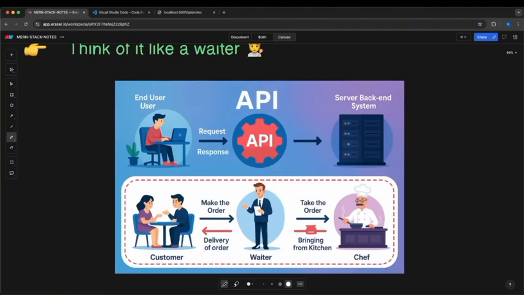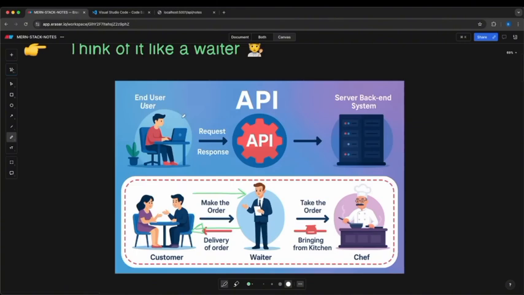Okay, so we have the waiter, which is the API. Let's say you visit a restaurant where you would like to send a request, right? You are the customer, you send a request. Let's say you want to get a chicken. Once it is ready, you will get it as a response back, right? So I just changed the color. You send a request and get a response back. And we have this man in the middle, which is the API. So that was the analogy.